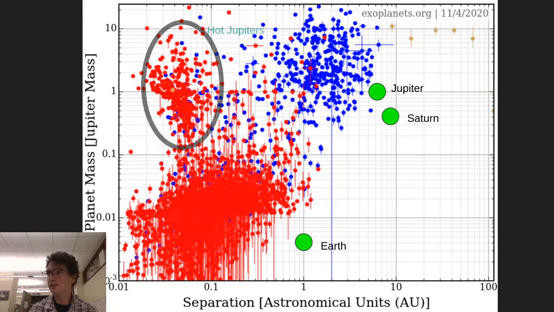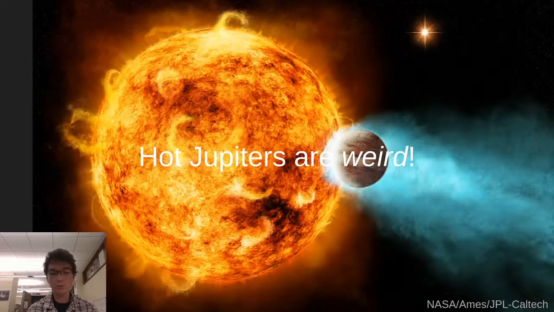But then there's this population here called the hot Jupiters. These are actually the first exoplanets we were able to detect. They are the easiest planets to find. But we were completely not expecting them. These are planets that are the size of Jupiter, but they are orbiting much, much closer to their stars than the Earth is to the Sun. So they go around their star with a year that lasts just 2 or 3 days. And this was really unexpected.